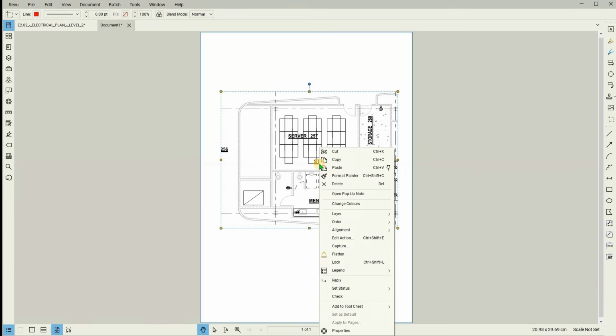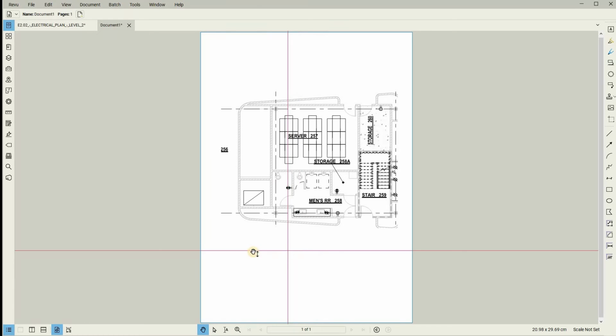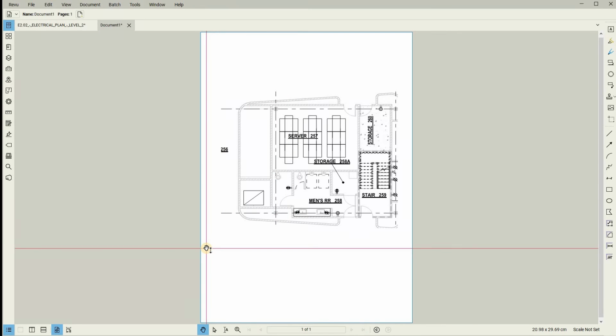Right-click on the snapshot you just pasted in the new PDF. Scroll down to flatten, and click on it. You now have an enlarged drawing to create a more detailed plan for your projects.